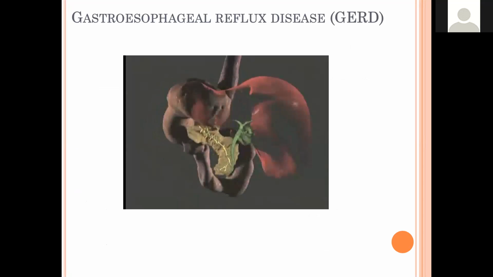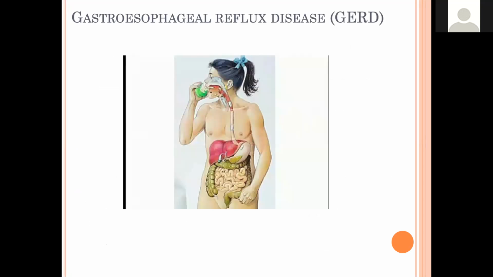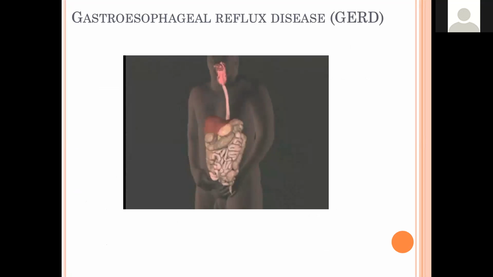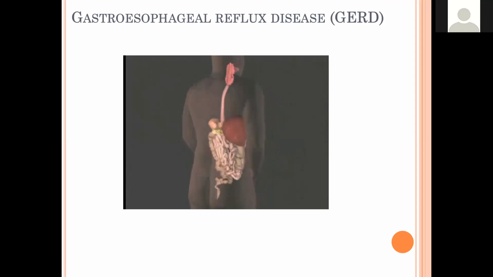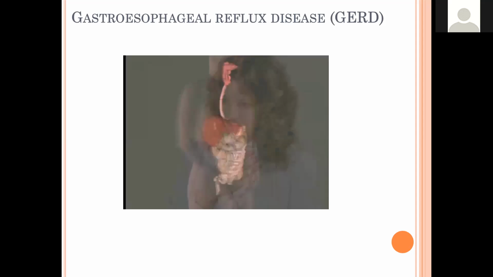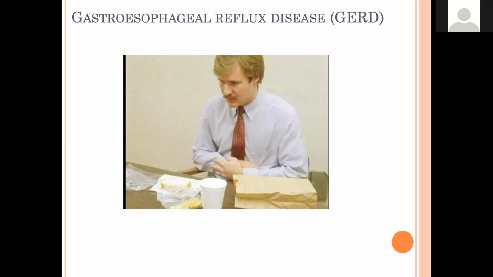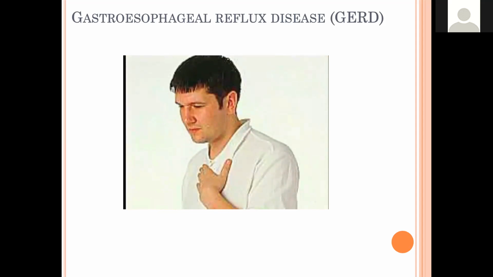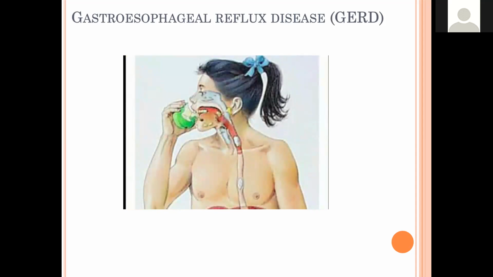Gastroesophageal reflux disease is also known as reflux or GERD. This occurs when the muscle between the esophagus and the stomach, the lower esophageal sphincter, is weak or relaxes inappropriately. This allows the stomach's contents to back up into the esophagus. Symptoms include heartburn, belching, and regurgitation of food. Most GERD sufferers have frequent, severe heartburn that tears down and damages the cell wall lining of the esophagus.